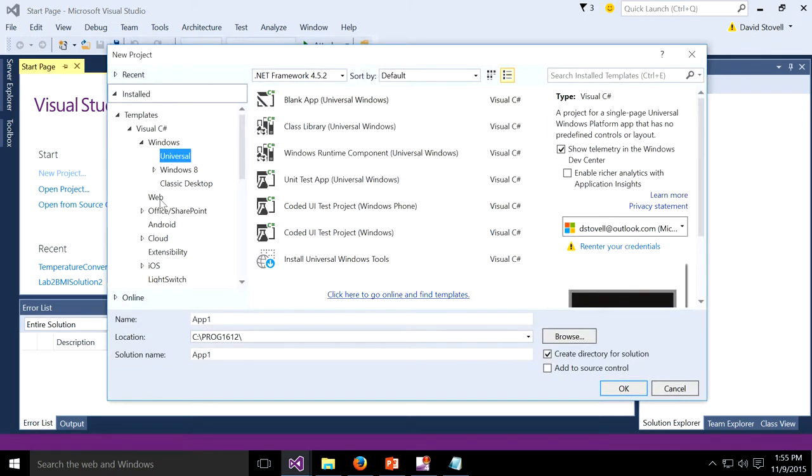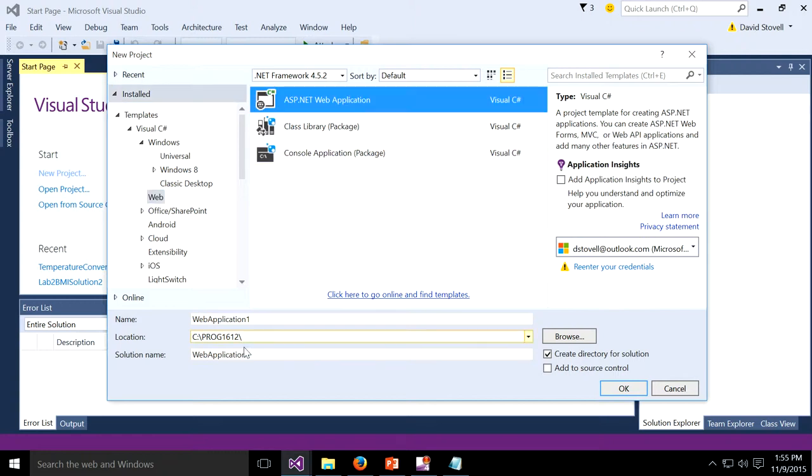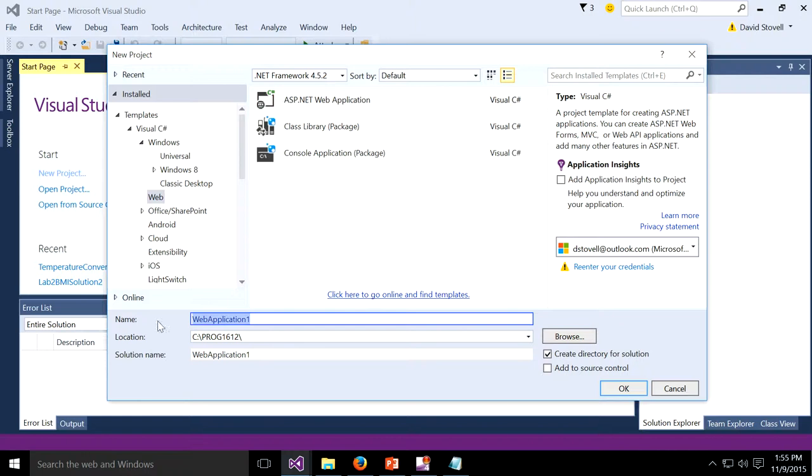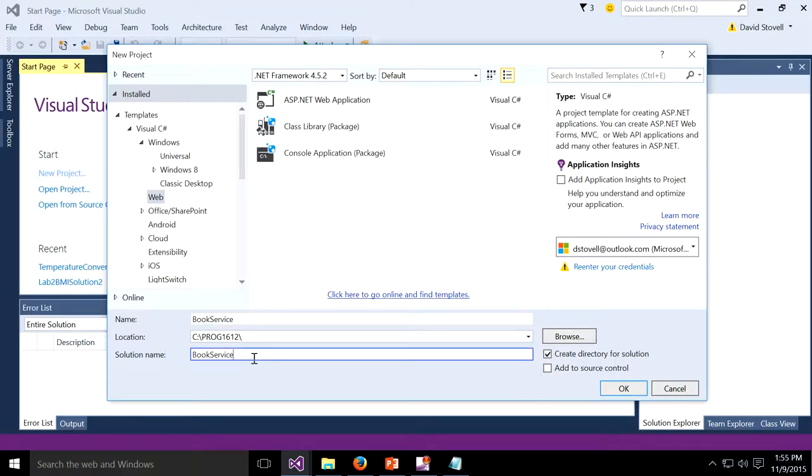It's a web application, and I should call it, maybe I should call it book service like he did. I've been burned too many times by having too many things named the same. So even solutions I like to name differently from projects, which of course should be named different from the classes you're planning to put in the projects and so on.